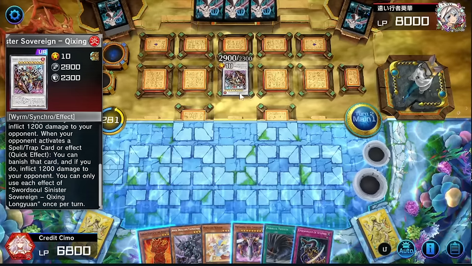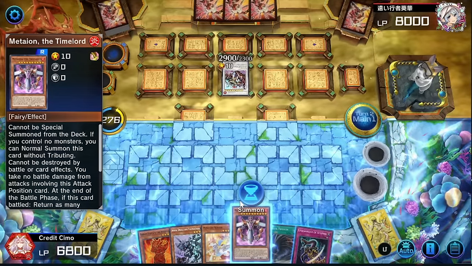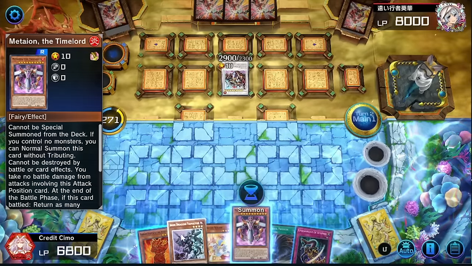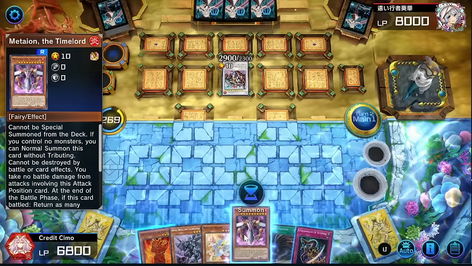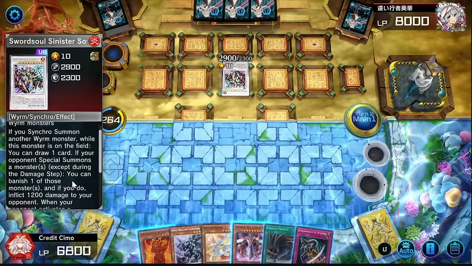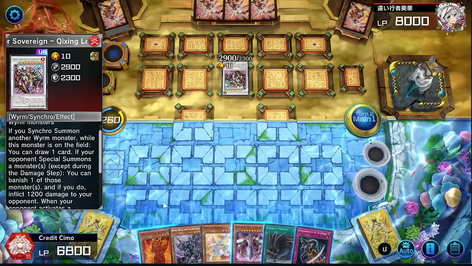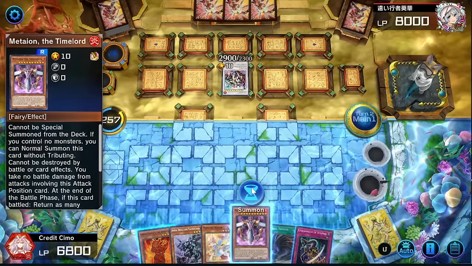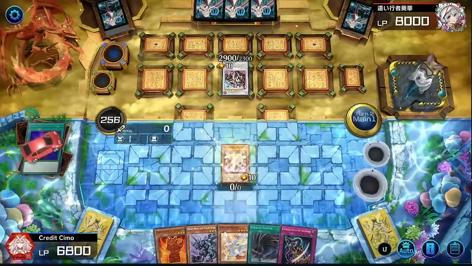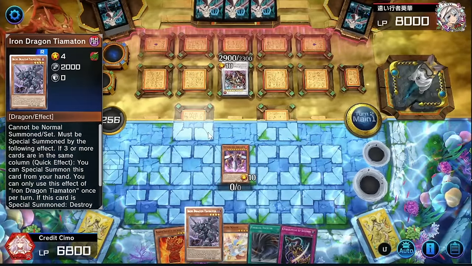All right, so this card is a little bit annoying to deal with, but it's fine because Mateon literally outs this card, so I'm actually kind of fine with it. And I don't think I'm going to be able to use the Iron Dragon because, I mean, I can technically use the Iron Dragon, but if I special summon a monster, he can banish one of those monsters. He's going to banish the monster that I summon. So essentially, there's no point to really special summon the Iron Dragon right now. So I'm just going to go to battle phase and kind of deal with this dude.